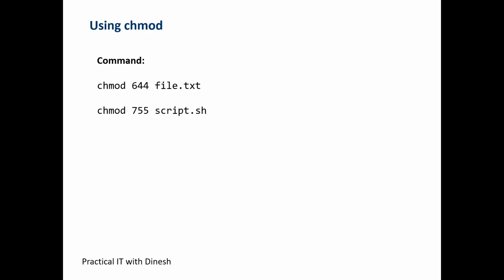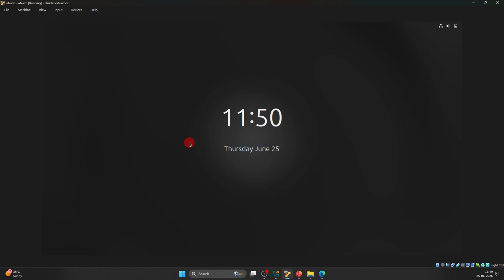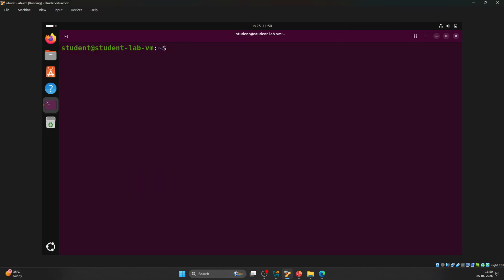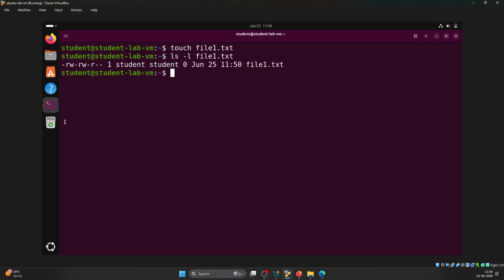Now we'll see how to use the command chmod for changing permissions of a file. Let's create a file and examine its permission.